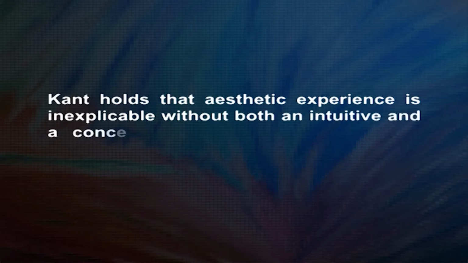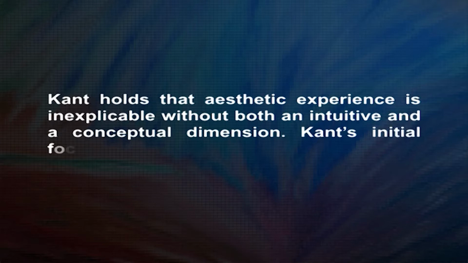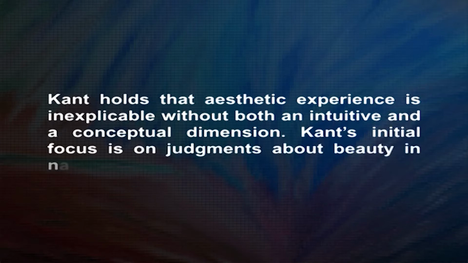Kant distinguishes intuitive or sensible perceptions and conceptual or rational perceptions. Kant holds that aesthetic experience is inexplicable without both an intuitive and a conceptual dimension. Kant's initial focus is on judgments about beauty in nature. What does such a judgment mean when we call a flower or a sunset beautiful? How does this judgment take place as a mental act? In order to find answers to these questions, Kant tries to clarify the basic features of such judgments.